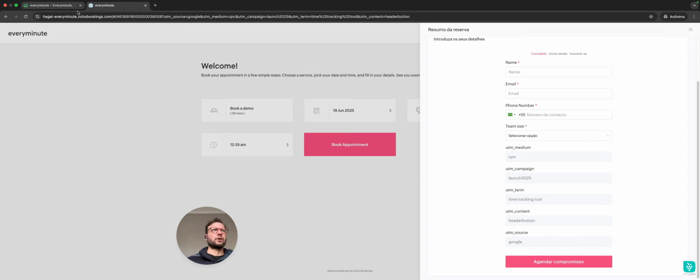At the moment that I'm recording this video, we're not actually allowed, through the native integration, to directly map these fields to the leads module.